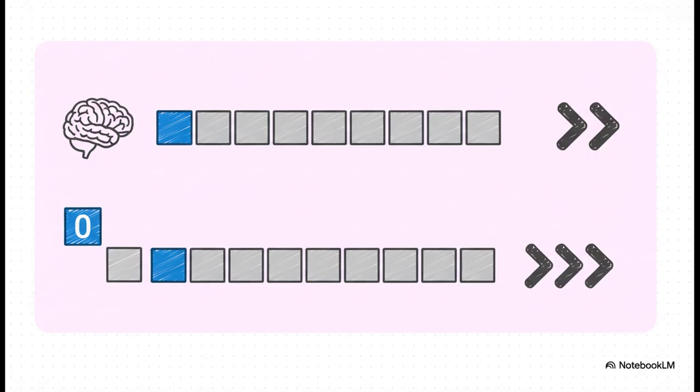The first is an arithmetic shift, which is what most languages like Python and Java use by default. This one preserves the sign. If the number is negative, it fills the empty spaces on the left with ones to keep it negative. But then there's the logical shift, which always fills with zeros. This can accidentally turn a negative number into a giant positive one. You have to know which one your language uses.